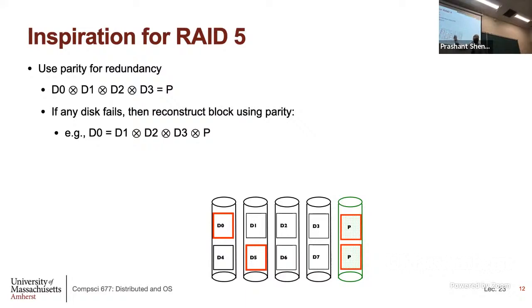I have to get D1, D2, D3 out. I take the new version of D0, I recompute the parity that way, and I write it back. So essentially every write request does what is called a read, modify, write cycle. Then I go write the block that changed, and I go write the parity. The others have not changed, so I don't have to rewrite them. I just have to read them.